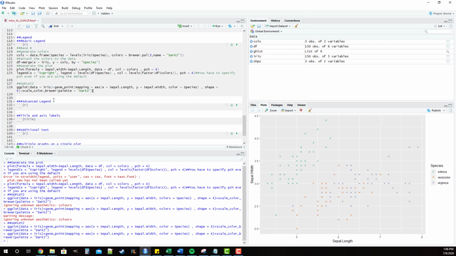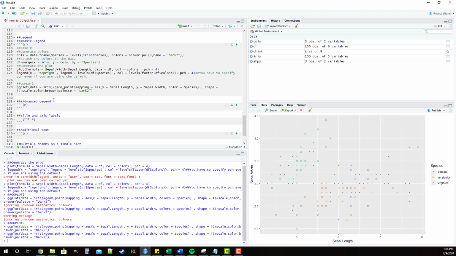A lot of the improvements that we could get on legends in base R require additional packages or far more complicated coding than ggplot2 requires.